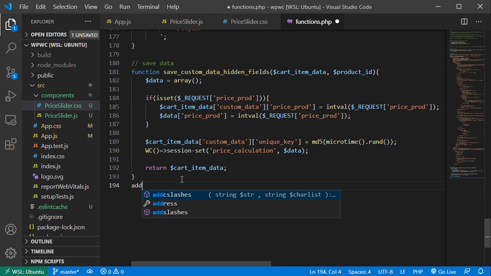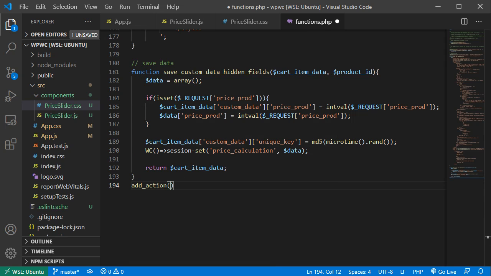And now we add the action. So the action is going to be WooCommerce add cart item data. Add cart item data. And then here we have the function name, second parameter, and then the priority is 10 and 2.